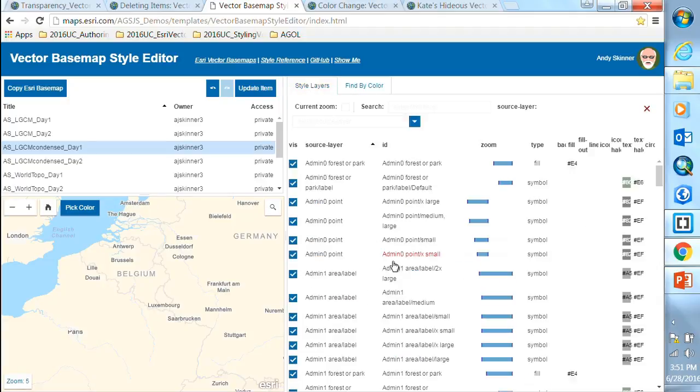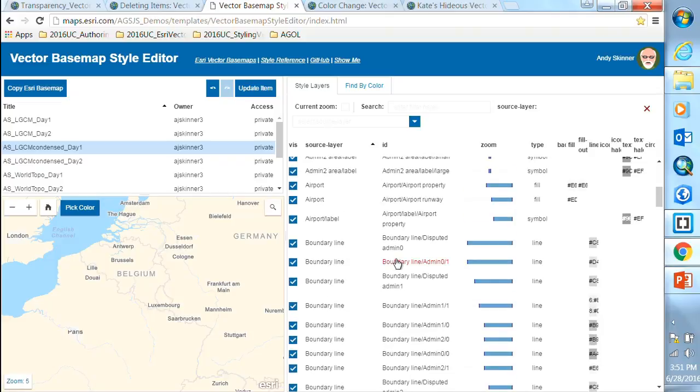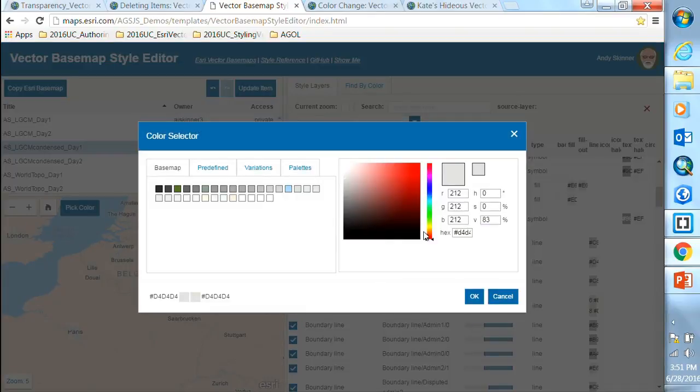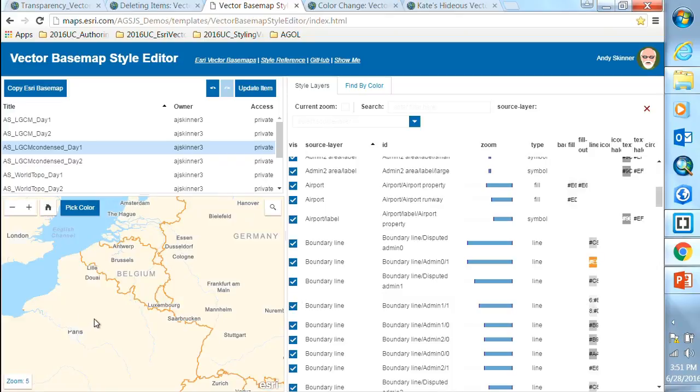So I'll go back to the style layer one. I happen to know that our boundary lines are admin 0 for international. This again is within that document that we have explaining our layers. So I want admin 0, and there's a 1, which means there's more than one layer. But I'll go in there, I'll adjust that to, let's say, an orange. And now I've got a much stronger line which can be considered part of the subject of the map.